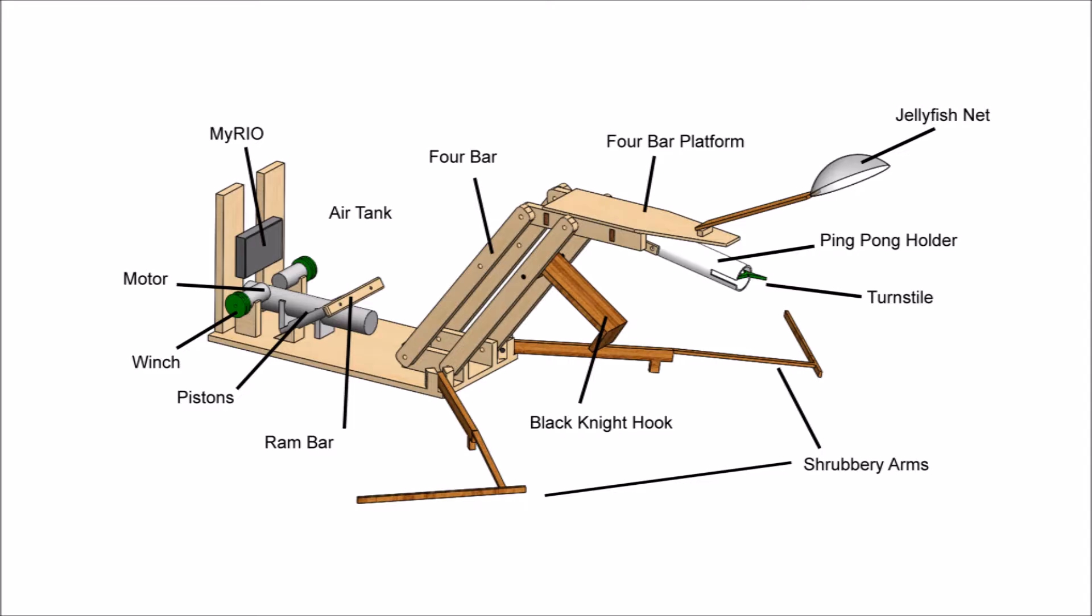On the top of the platform is a jellyfish net. The rod and net will be thrown over the Beast Slayer, utilizing movement from the 4-bar swinging forward, which ensnares the holy grail. The net will remain over the grail until the end of the match, bringing the grail to the home zone later.